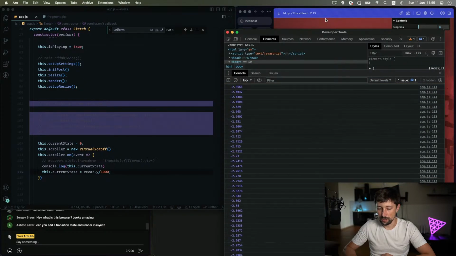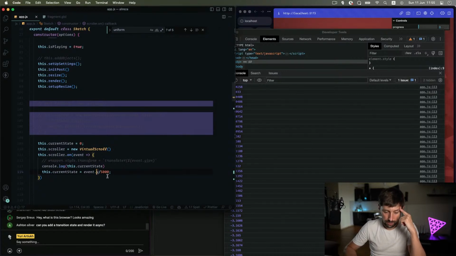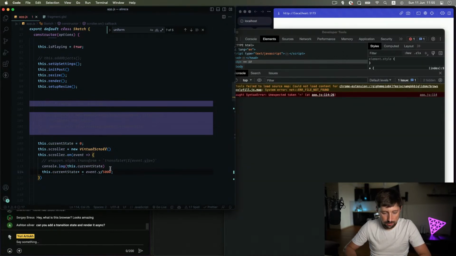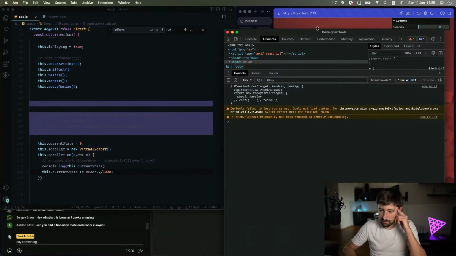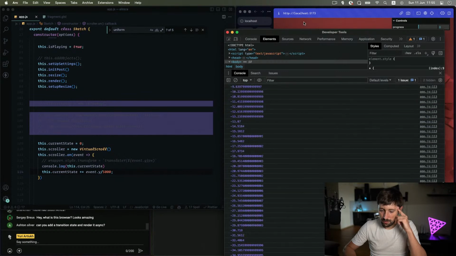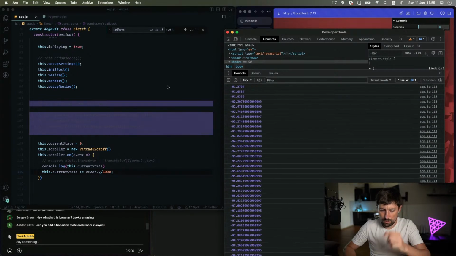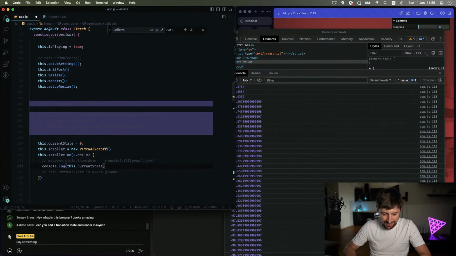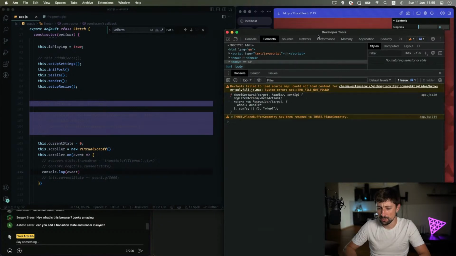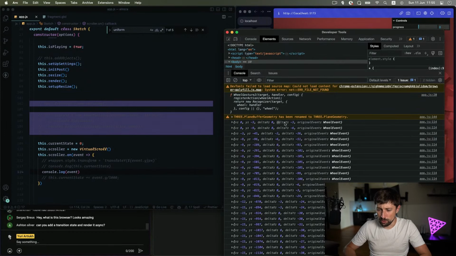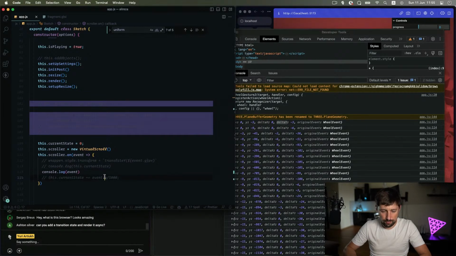Because the scroll really escalates through the time for some reason. Or is the event y the current scroll? And I should just add this thing in here. I think it is, right? Or maybe not. Okay, let's just output this event. I forgot what variable I should take. This should probably be some delta. Delta y is what I'm interested in, basically.